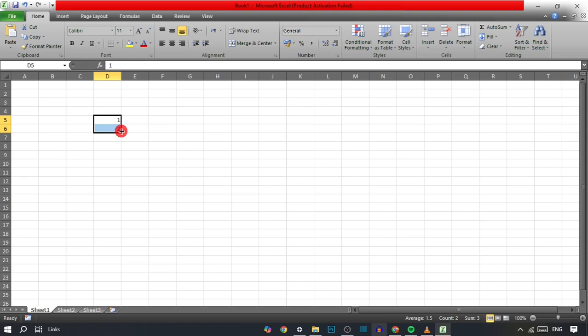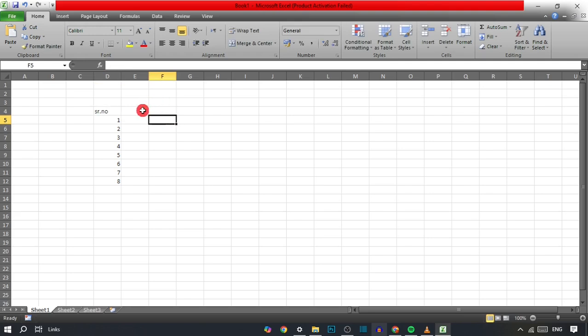You just have to drag this dot while clicking on it, and you have to drag it until the cell where you want to insert your serial numbers, till the end of the cell. So click on it and drag it. For example, I want to insert serial numbers from cell number 5 to cell number 12. So I'm going to just drag them to that 12th row and leave it. So it will automatically fill all of the empty cells in a sequence of numbers.